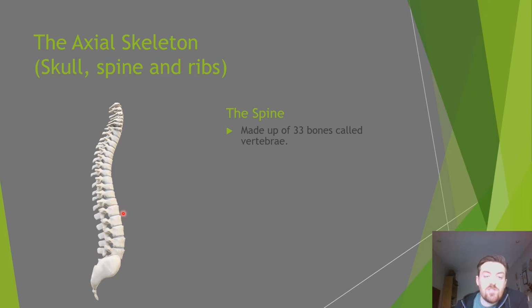As you can notice, the vertebrae in this area are quite big. These guys take a lot of the load. When you carry something, a lot of the force is applied to this area here, hence why you have these big, thick bones. The top 24 can move slightly due to being held by ligaments. Basically, the ones you can see here, ligaments allow them to move slightly, but these guys are all fused together.